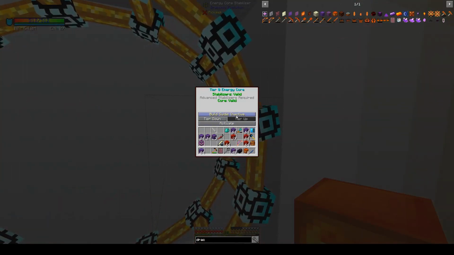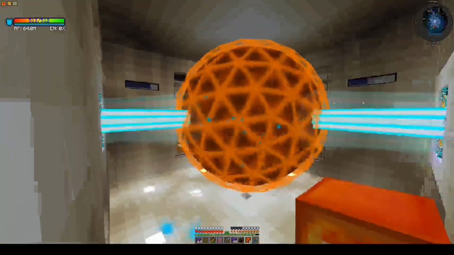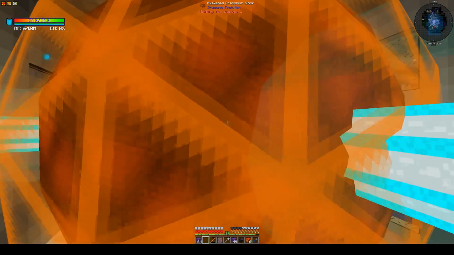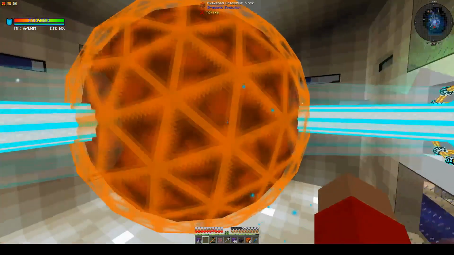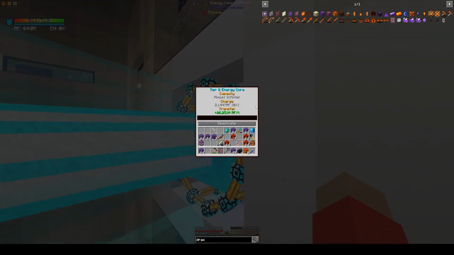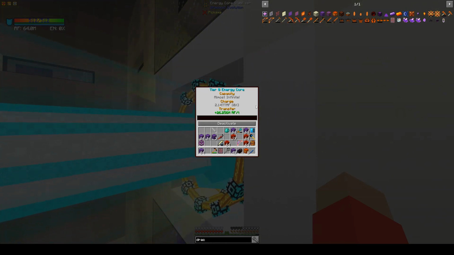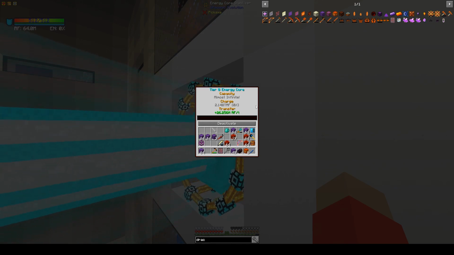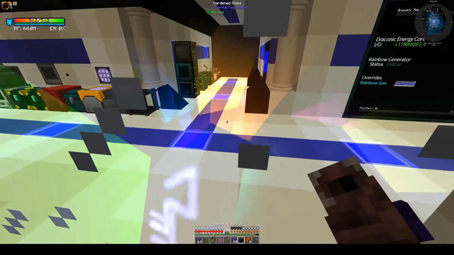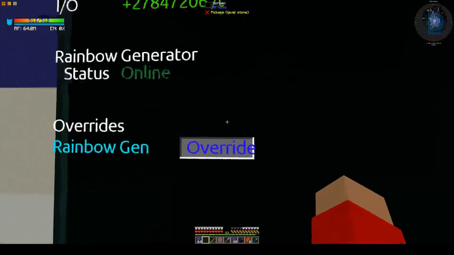And here we go. Oh ho ho! Wow! This is fantastic. Oh god, it's causing issues. 2.145 trillion RF is only 0%. Oh my goodness. This is great. I don't know if I'll ever fill it. My goal is to fill this. That is my new goal in life.